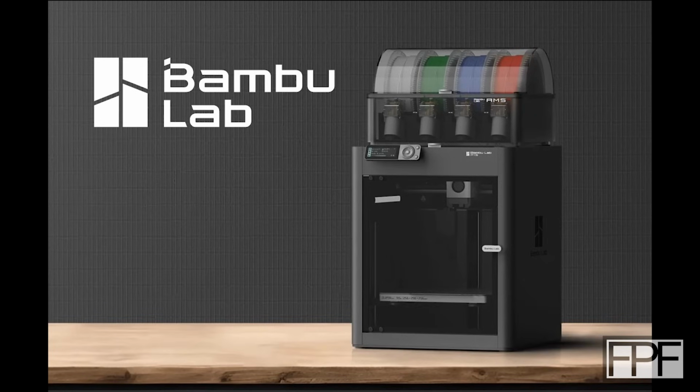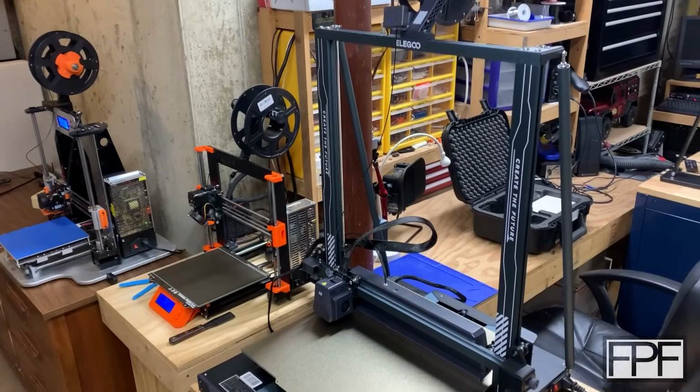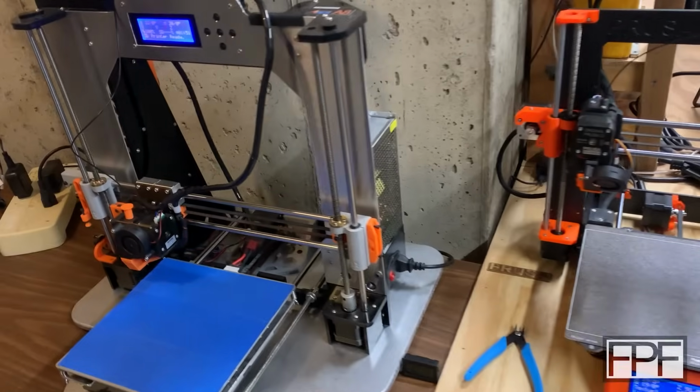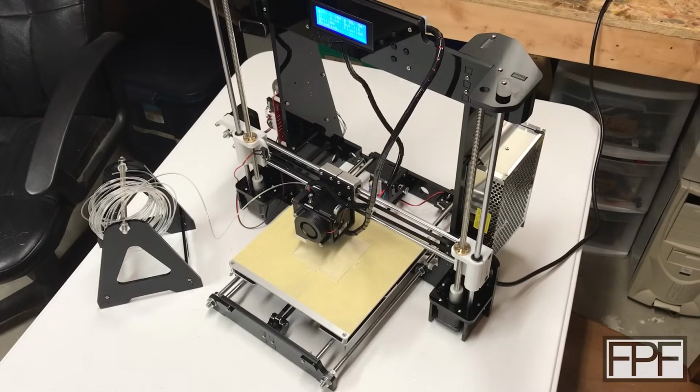And I actually stopped using this machine for a long time. I picked up a Prusa Mark III a couple years after I got into the hobby, and that served me for quite a few years before I picked up the Bambu machines. And I still use the Prusa Mark III all the time as well. But I recently started actually using the Anet A8 again. And this machine doesn't look anything like it originally did when I purchased it.